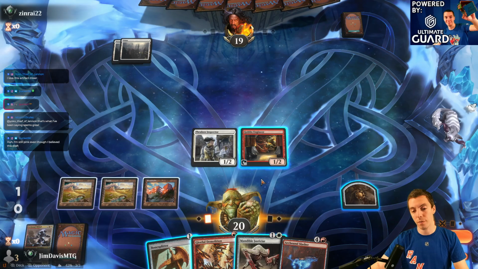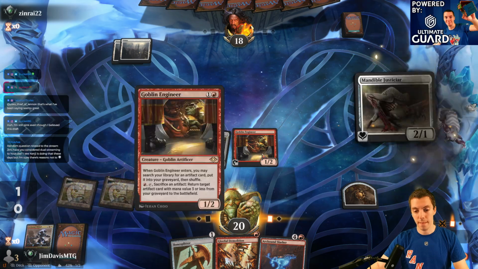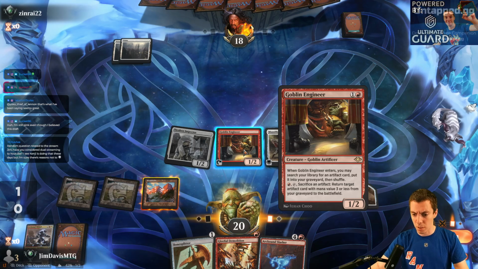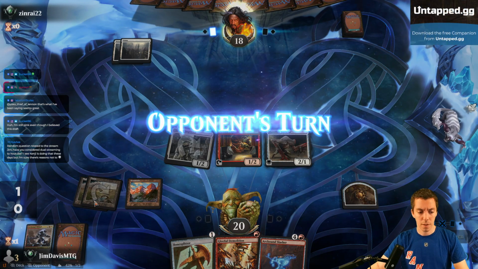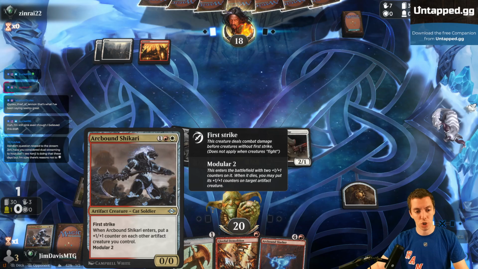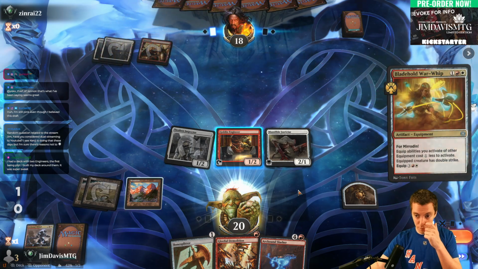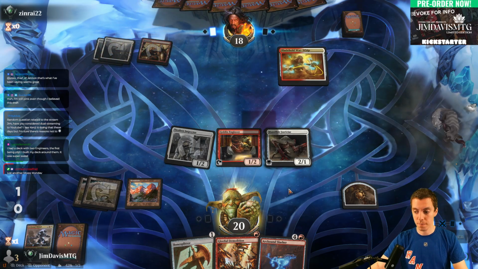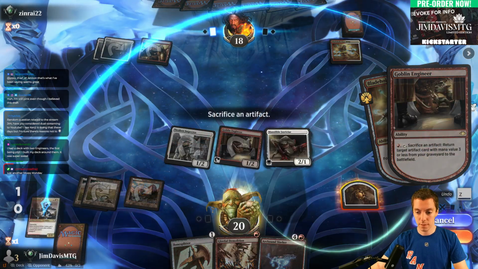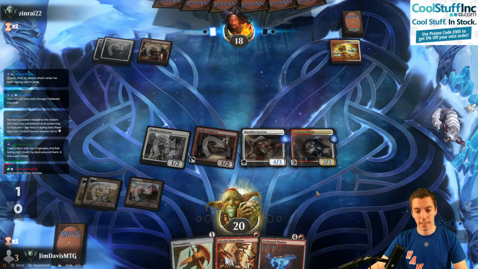Guess we'll attack for 1 first. Mandible. I guess this is at instant speed, right? I don't know why I think this is sorcery speed. All right, yeah, just to go. So we can just sack our Clue, return our Arcbound Shikari. We also have 2 of these engineers. For Meriden! So bring that back. Add a counter.